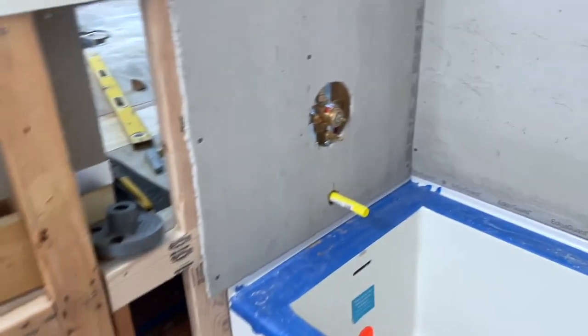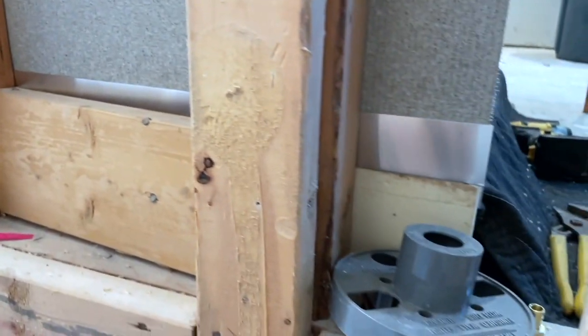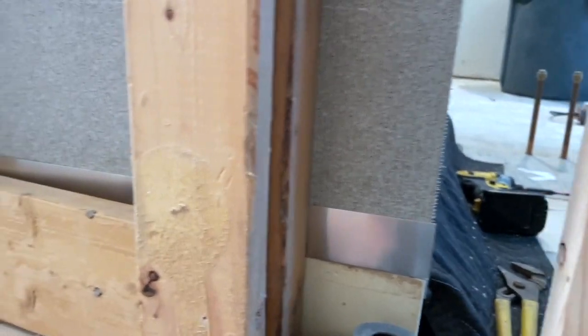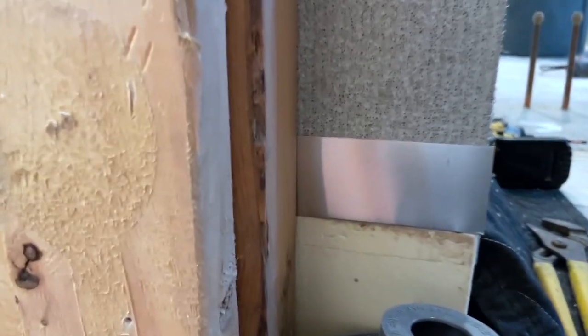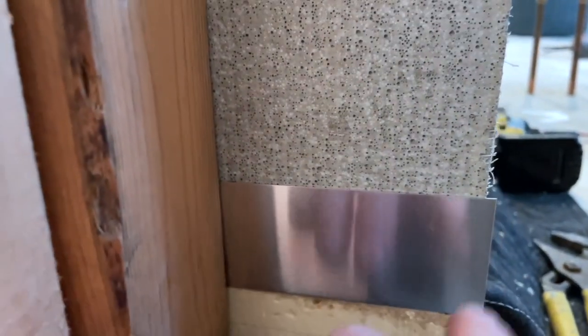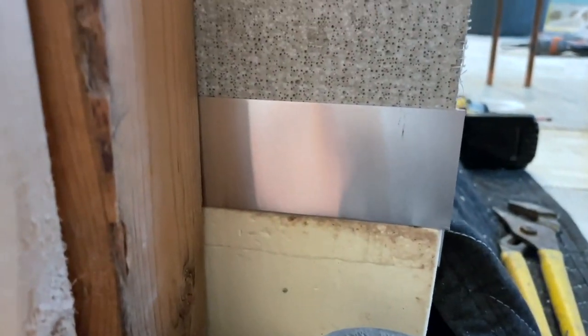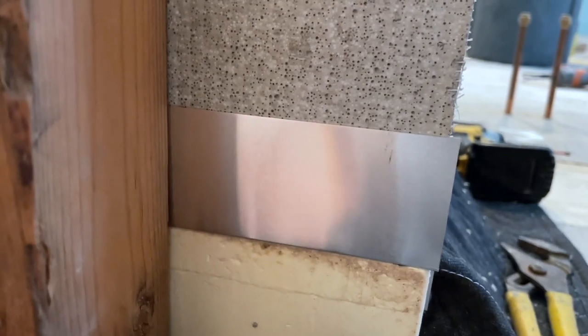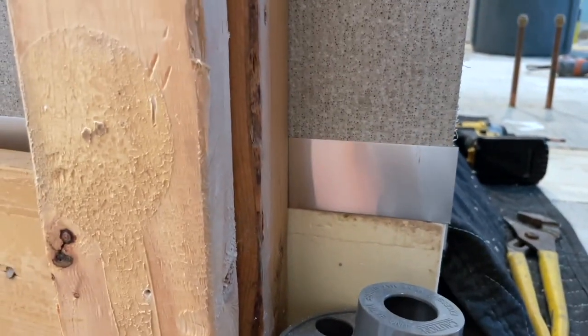So you saw I put in the cement board. Now I'm going to put red guard on it later, obviously when I have everything prepped to go in all the bathrooms. But look, this is the money shot. See that? Any water - it can't get behind it. There's no way the water will come down. It'll continue to come down and go into the tile ready pan.